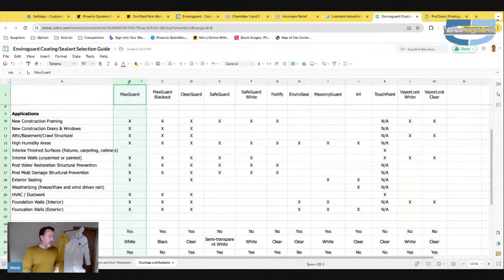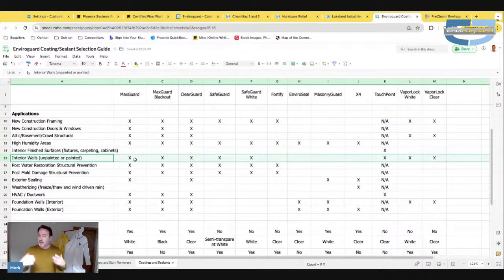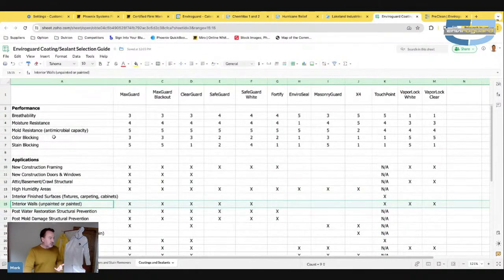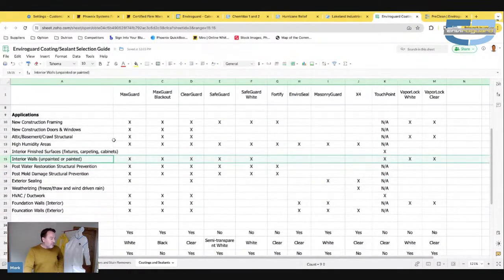Likewise, we could make our way over here with MaxGuard, and you go, okay, I've got these interior walls that I want to be mold and moisture resistant. I love the idea, or I want to tint MaxGuard to the point where it's mold and moisture resistant and actually provides the finish coat and the prime coat for that surface. And then you know exactly where to go with that product as well. So again, take into consideration all the performance benefits that you're looking for up here, and then match them down here with your individual applications, and you'll know exactly what product that you're looking for.